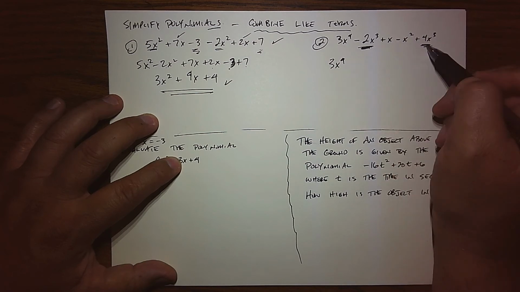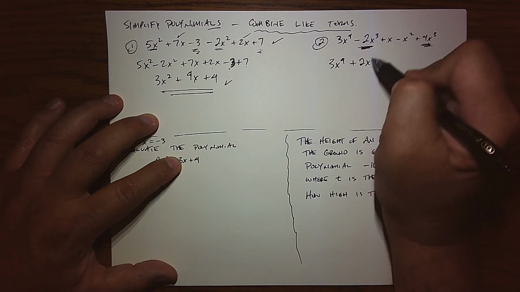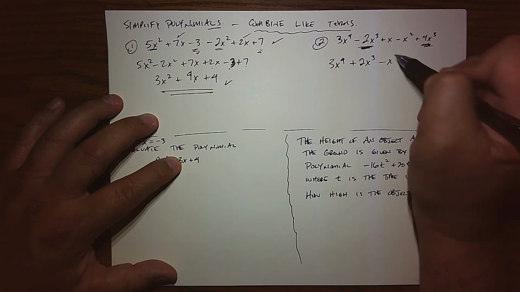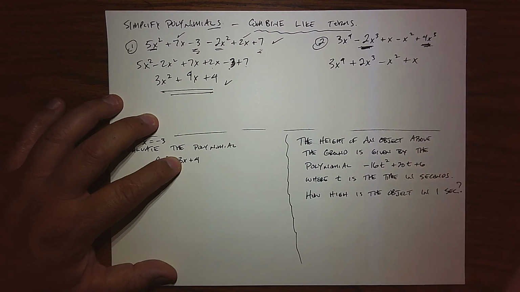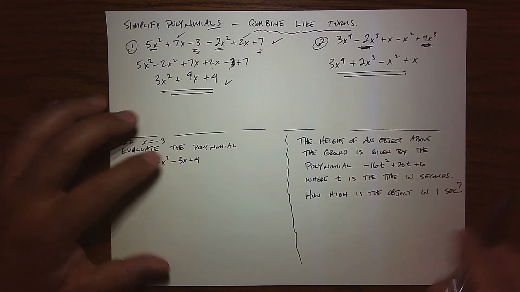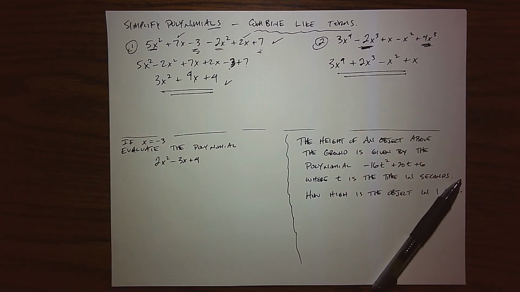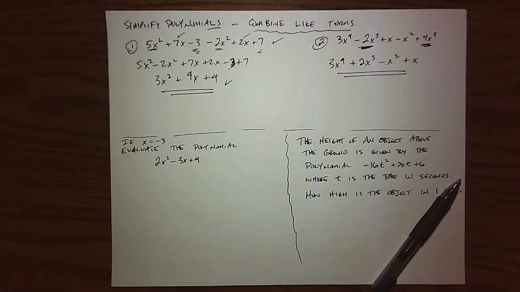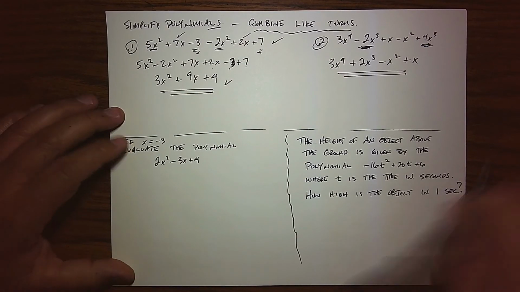Well, there's 2 terms with x cubed. We're subtracting 2 and then adding 4. So the net effect is 2x cubed. And then going in descending order, we have a negative x squared and then a plus x. So not a whole lot of simplification there because there wasn't a lot of like terms, but it is simplified. We've combined everything, we've put it in descending order, and we can start talking about what's the degree of the term, the lead coefficient, and all that other good stuff. All right, so that's basically simplifying a polynomial, combining like terms.